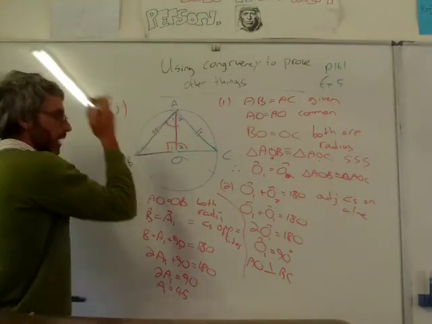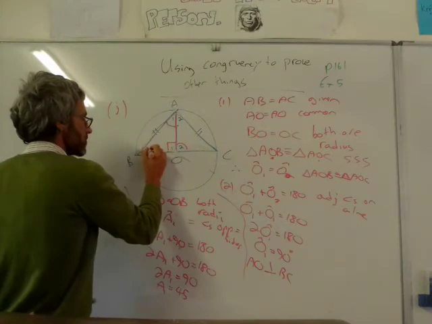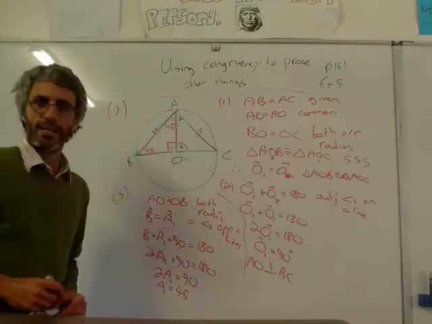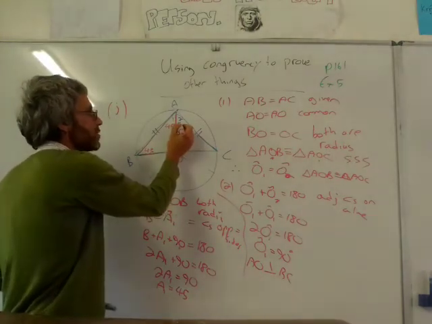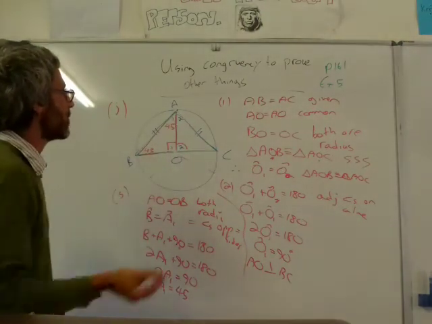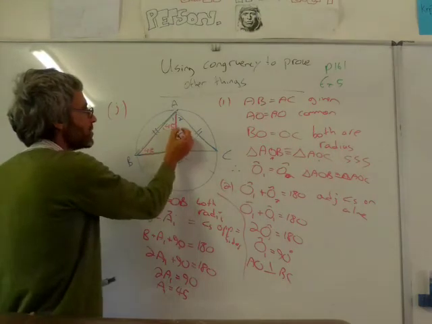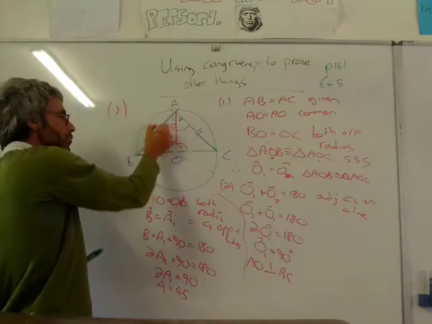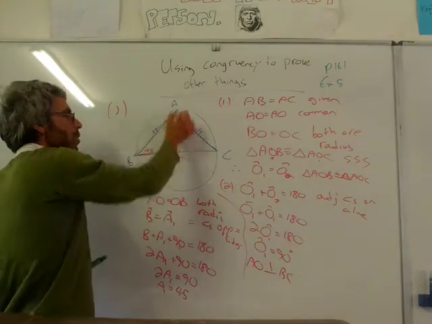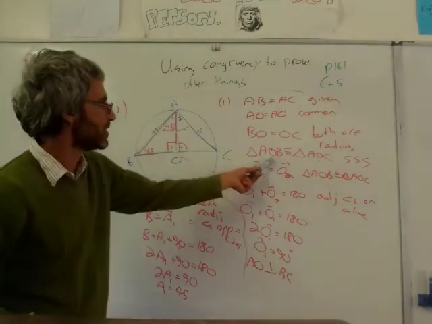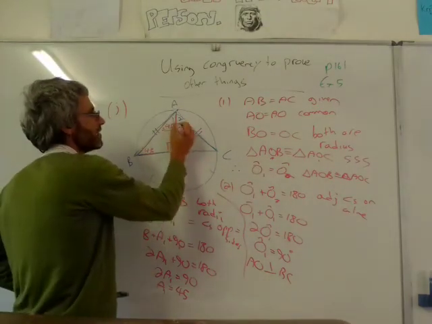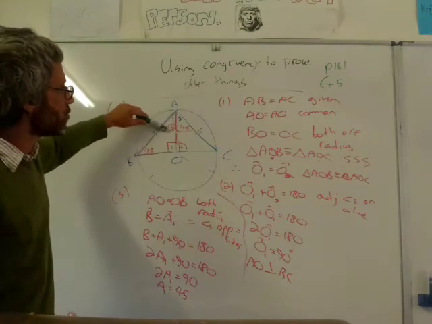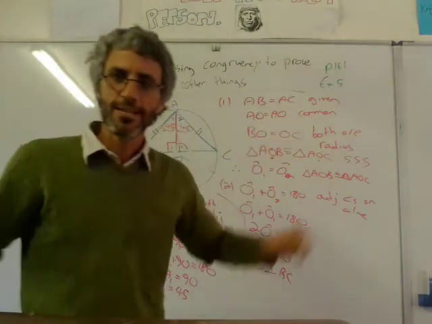So from here, I'm just going to carry on orally. I'm not going to write it down. If this is 45, you know this is also 45. The next thing you want to know is what A2 is. Now, I will personally say, okay, A1 must be equal to A2. How do I know these two angles are the same? Well, we proved that triangle ABO is congruent to AOC. I proved it here. So if this is 45, this is also going to be 45. And therefore, angle A is 45 plus 45, 90 degrees.